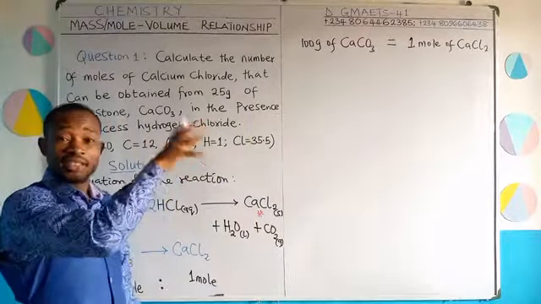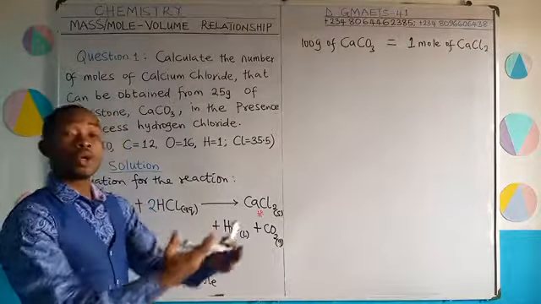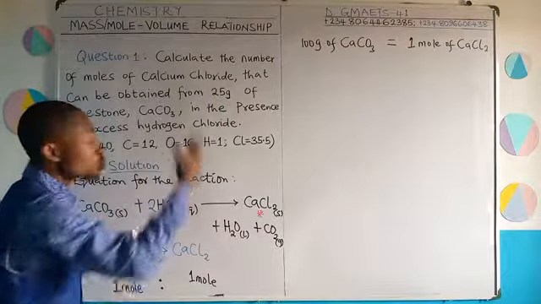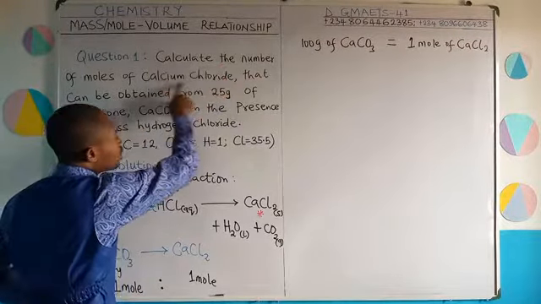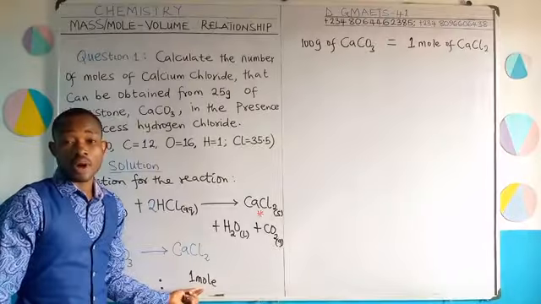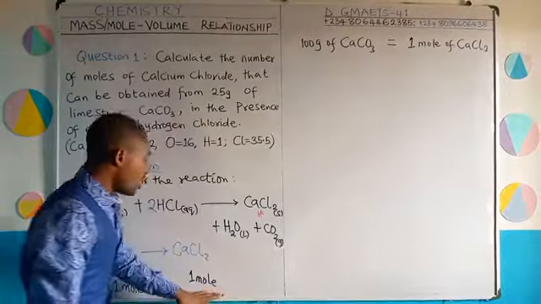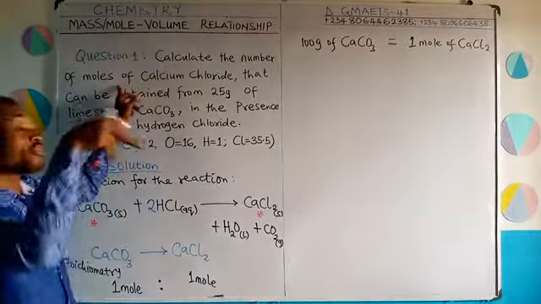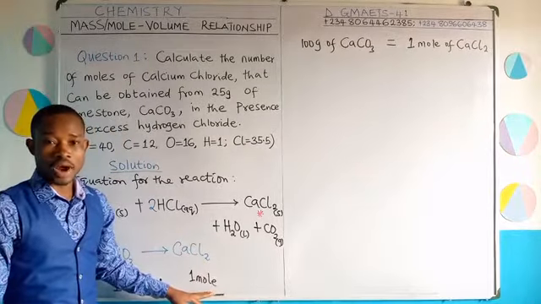Again, this is the standard. This is the stoichiometry. We know that 100 grams of calcium carbonate will give us 1 mole of calcium chloride. Therefore, 25 grams of limestone will give us what? How many moles of calcium chloride will it give to us? Do you know the reason why I did not convert the mole of calcium chloride to gram, just like I did to that of limestone? I did not convert this mole of calcium chloride to gram because the question is we should calculate the number of moles. So for calcium chloride, we are still looking for moles, so no need of converting to gram here.